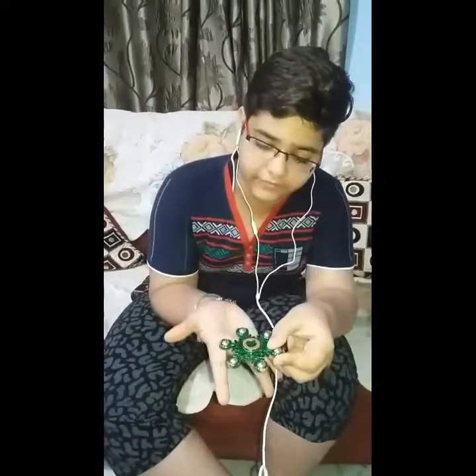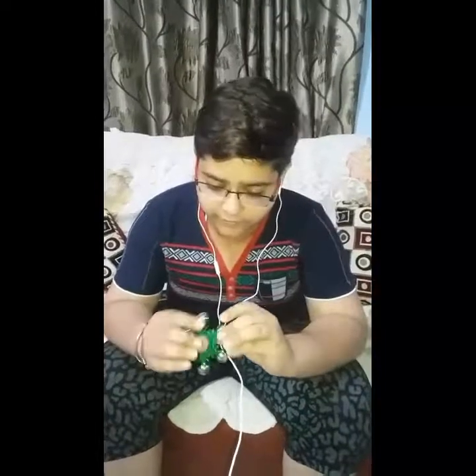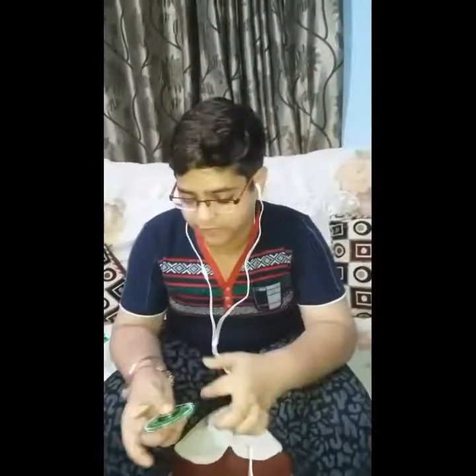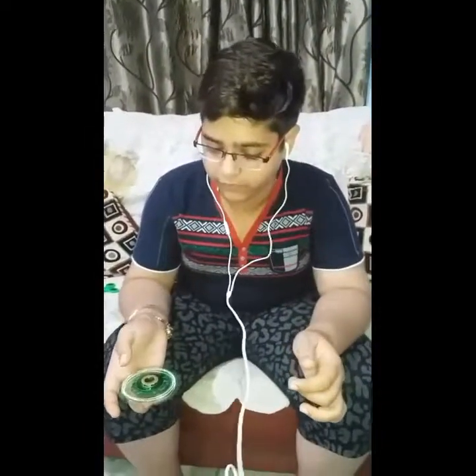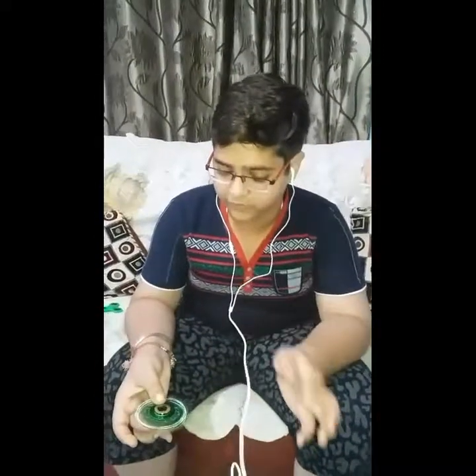If you get mastery in the flat style, then you can do it on the tip of your finger like I am doing. For this trick you need a little bit of practice, as it is a very easy trick. I have seen many children rotating coins on their fingers — they keep coins on fingers and rotate. It's a little bit easy for them because they also have the ability to balance things on their fingers while spinning.